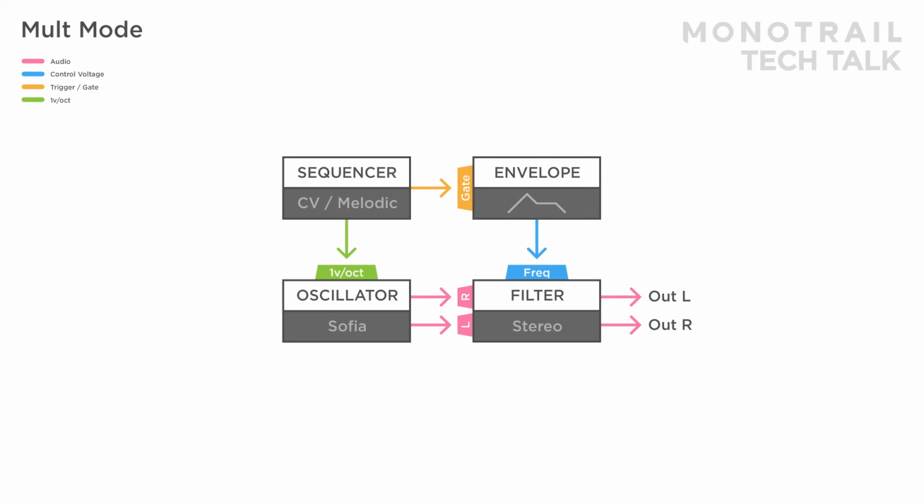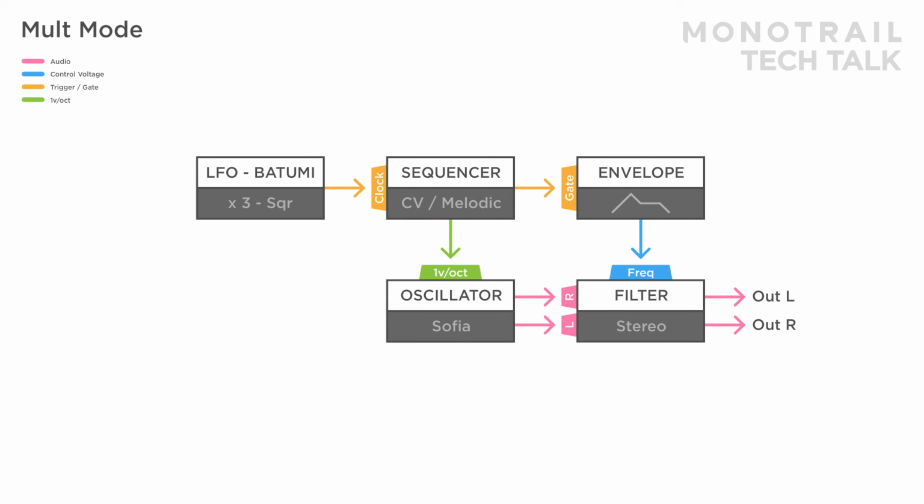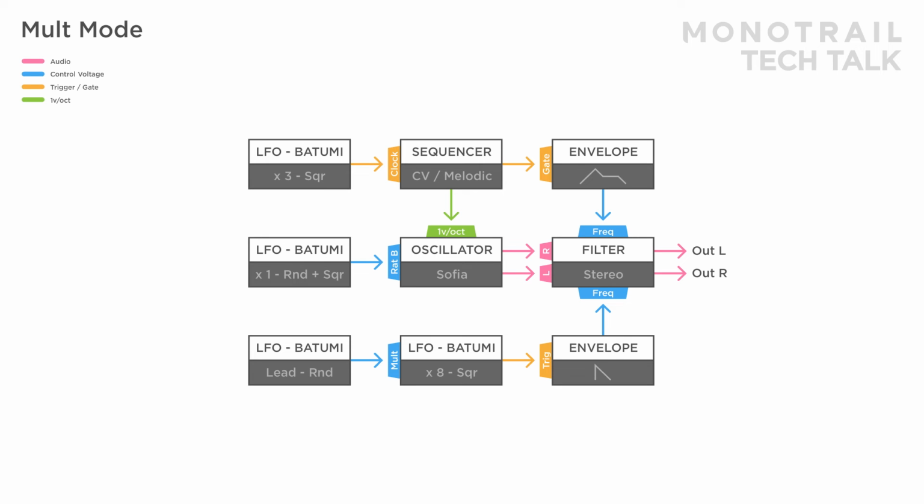Similarly, the clock multiply mode can be used to create ratchets. Here, a multiply by 3 square wave is driving a simple voice with sequencer, including a clocked ADSR. A multiply by 8 square is triggering a plucky envelope, also used to modulate the filter. The lead LFO's random voltage is used to modulate the multiplication of that LFO, creating ratchets. Finally, a multiply by 1 LFO has a random voltage modulating the wave shape of the oscillator, and a square out is modulating the range of the sequencer. I added some delay to this patch to make it shine.